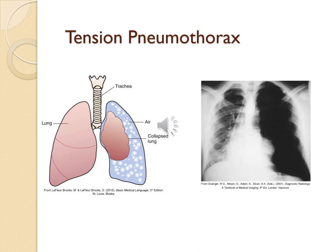Pneumothorax is often caused by blunt chest trauma and may occur with some degree of hemothorax. It can also occur as a complication of a medical procedure. The pneumothorax can be open, where the pleural cavity is exposed to the outside air as through an open wound in the chest wall, or closed, such as when a patient with COPD has a spontaneous pneumothorax.